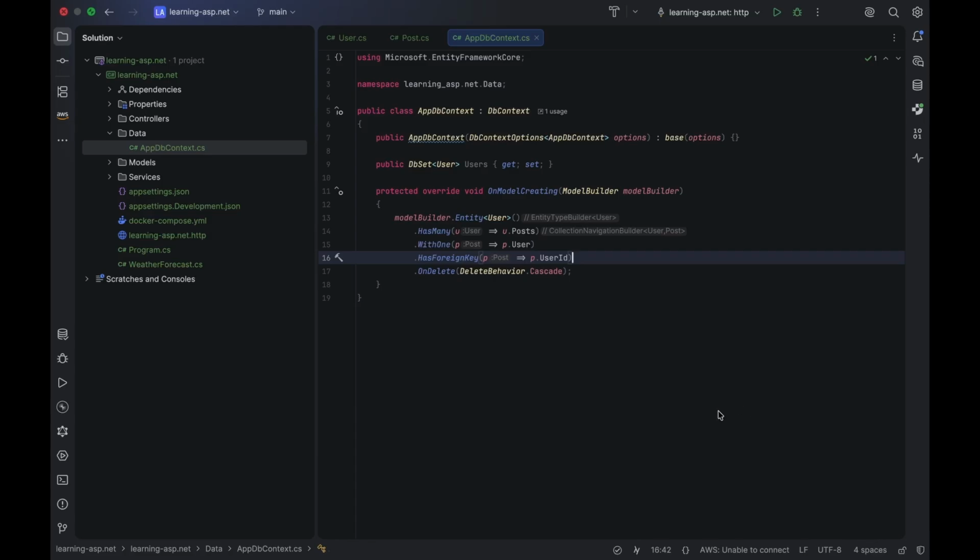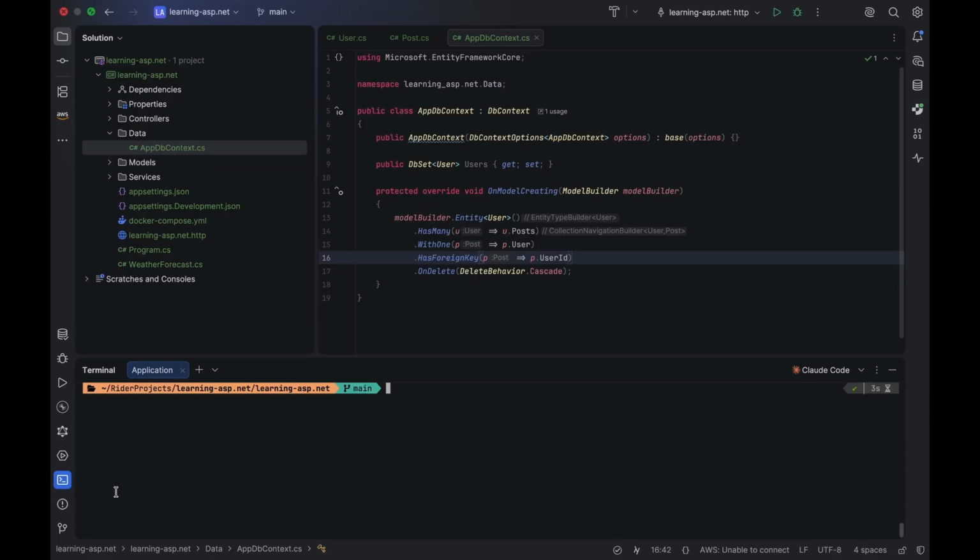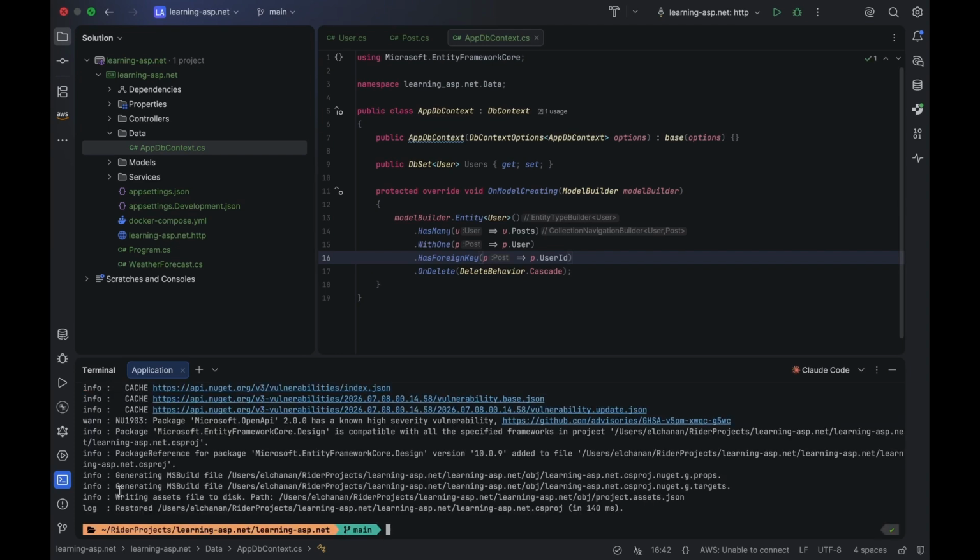So let's go over to the terminal right here and let's add it. So dotnet add package, and this one will come from Microsoft.EntityFrameworkCore, and it will be Design. Now let's install it, and there we have it.